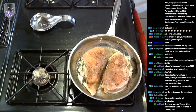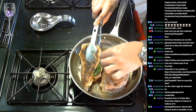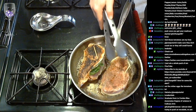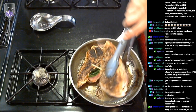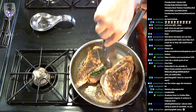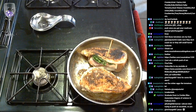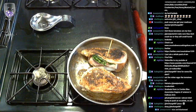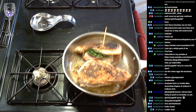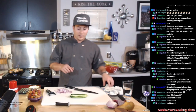You see that? All right, check out the chicken. Looks like we're gonna be ready to flip. Flip and dip. Let's push our skewer through. Oh yeah. Grab our other one. Push our skewer through. Perfect, baby, perfect. Right, we're looking good. Let's get a little bit more oil in the pan since we flipped it. Alright, so we're going to let that do its thing. And then we're going to get it pulled off, stick it in the oven.